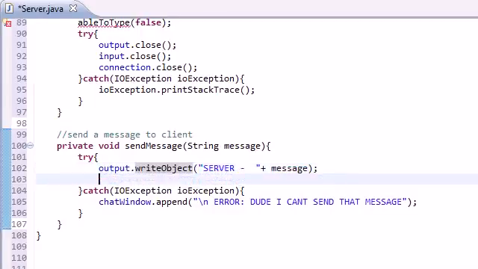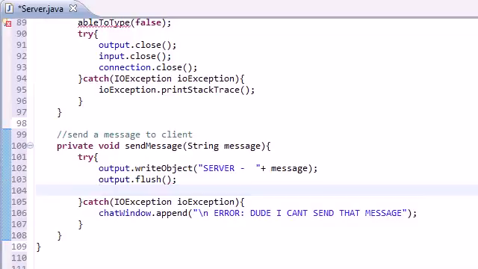And of course, if you remember from a couple of tutorials ago, whenever you write something into your output stream, it's always a good idea to output flush it once you're done sending stuff. That pretty much means in case something happened and you have any bytes left over, just go ahead and flush them out. That means push all the extra bytes to the user, just so you don't have anything left over buffering in your stream. And this is just good housekeeping stuff, although you don't need to actually call it too often.